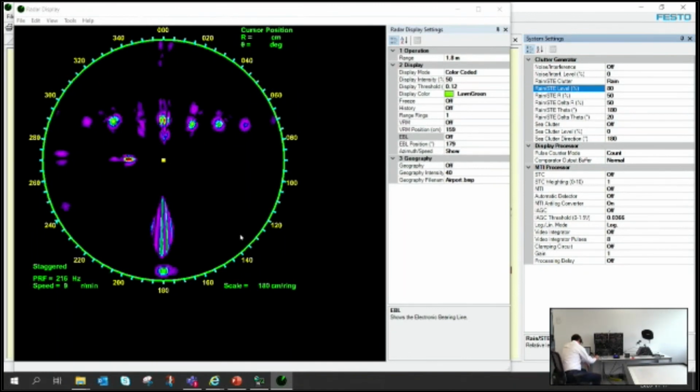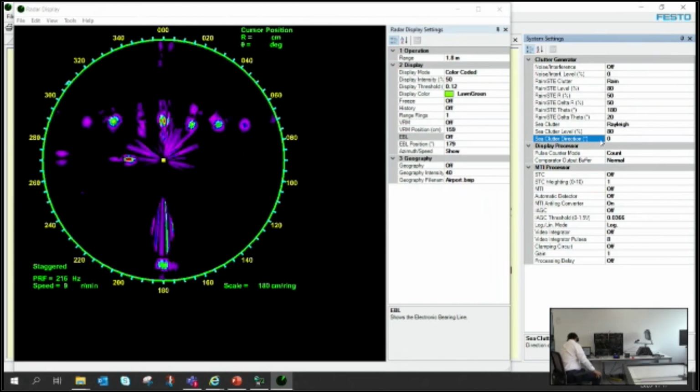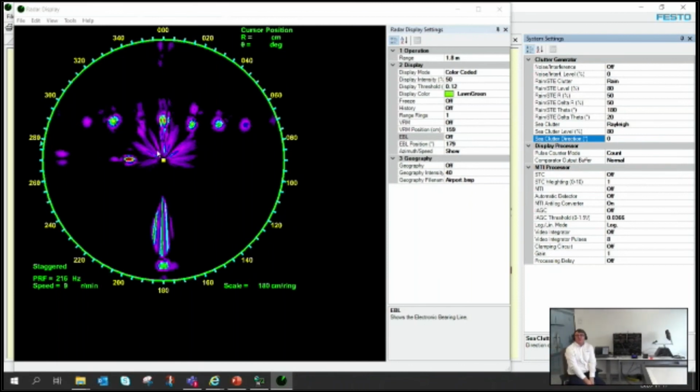For example, let's put some waves. Let's change this to 90 degrees. So let's put the waves somewhere else. Let's say I'm going to put my waves behind, near the wall. So the waves are all this part here. Waves affect the radars only when they are very close to the radar. So here we get a very quick view of what our radar is able to do.